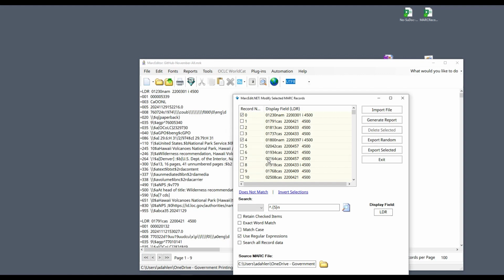That means that my original search of just plain old N found 454. When I searched by regular expressions, it also found 454, and that's because there were no Ns located elsewhere in the string. If I want to, I can invert the selections, and now all of the records that don't have an N are selected, meaning the changed records have been selected. I'm going to flip it back to my new, though, by clicking on Invert Selections again.